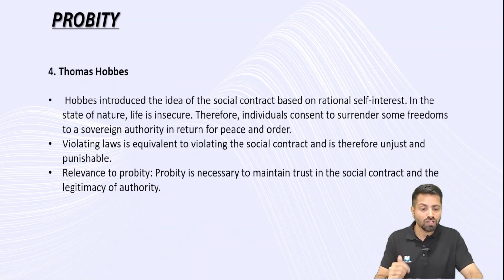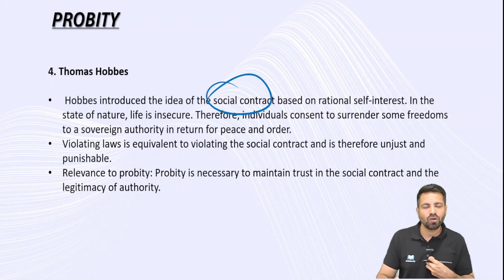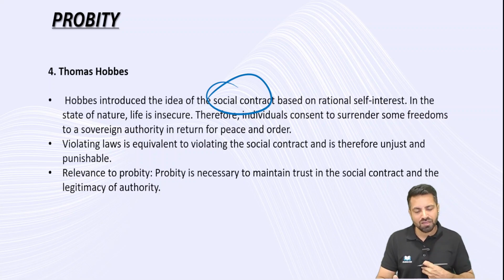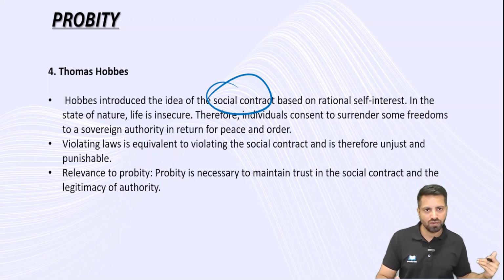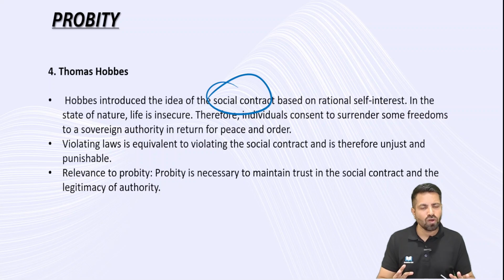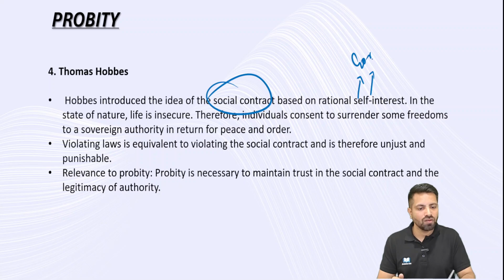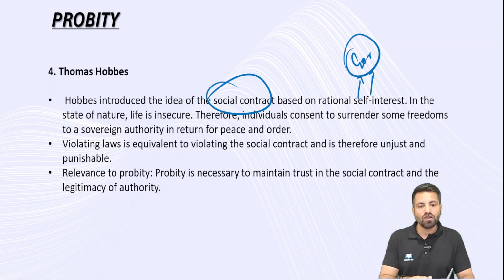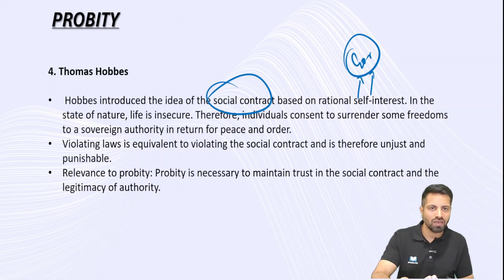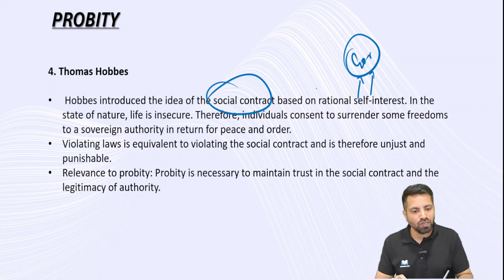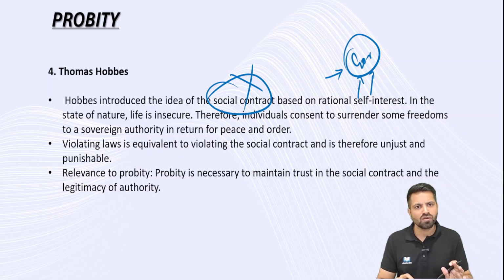And even Thomas Hobbes talked about social contract theory. In the social contract theory, he says that everybody works for self interest. I have certain self interest, I work for it, you have certain self interest, you work for it. What happens if everybody works for their self interest? In society there will be a lot of clashes. So in order to remove this clash, I am surrendering my self interest to government, you are surrendering your self interest to government. Now it is the responsibility of a government to take care of my necessities and your necessities. Fine, I have surrendered my rights, now government is going to take care of all these things. Now what happens if the people in government become immoral, if they become unethical? Then this social contract is going to break down. I am not going to respect the social contract, and it is going to break down.